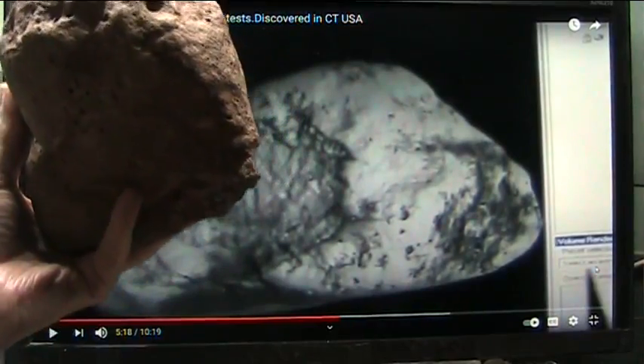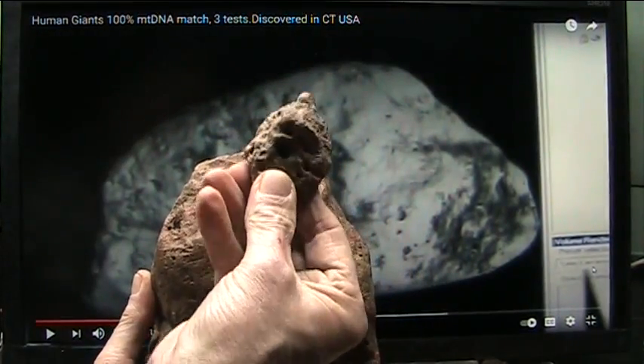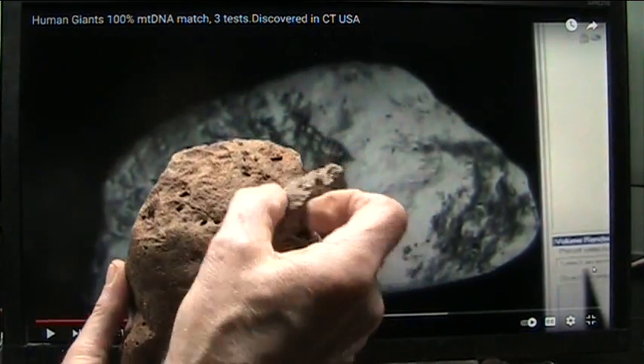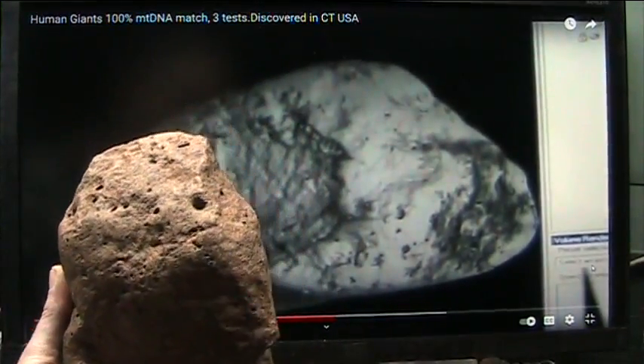Then I have another one around here somewhere that is the apple here. This is what this looks like underneath, and this is the side that faces down — it has all of the little bumps on it — and that's the side that faces up where the bone attaches to it, and that gives you so much strength.